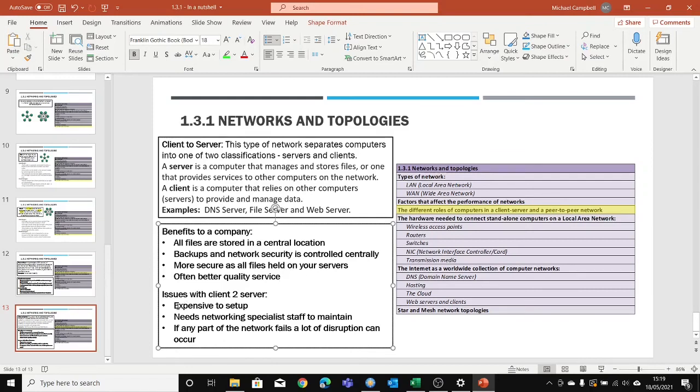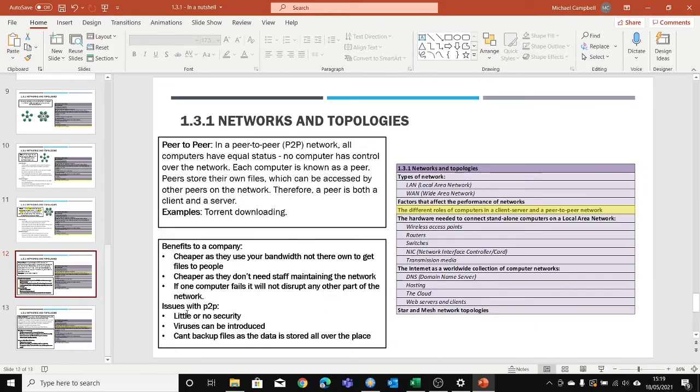But this is the opposite really. It's expensive to set up, it needs constant maintaining. And if the server goes down, then the whole network's gone down, the system's gone down. So that can be bad. But at the end of the day, you know it's gone down and can fix it. If in a peer-to-peer, no one who's online has got the complete video or whatever, then no one's getting it. So it's hard to have access to that.